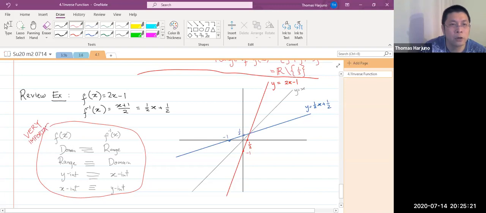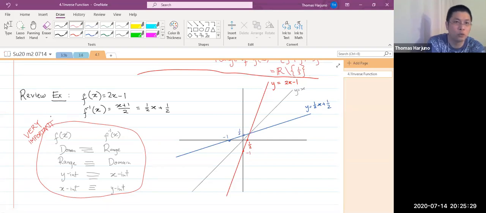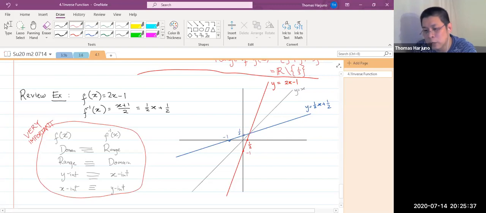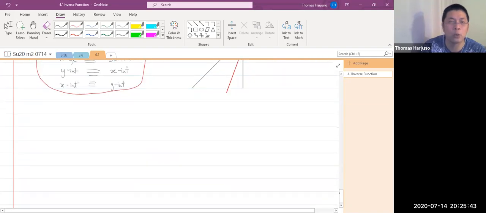You can solve a lot of problems that even tutors find to be difficult and turn out to be doable using this point of view here. Now, from here, I have a couple of things to say. First one is this. What happens if you have a function that is not one-to-one? How to make it one-to-one?